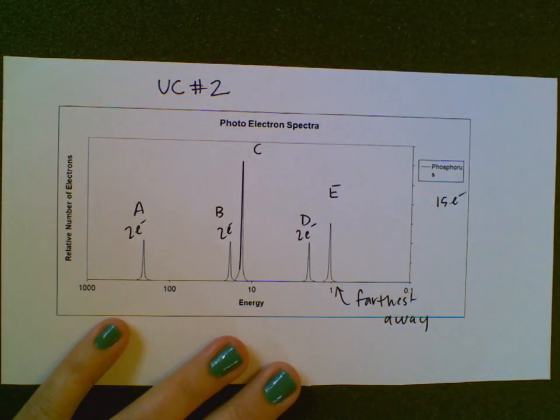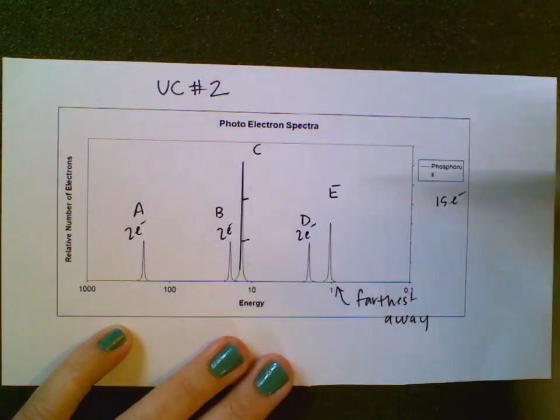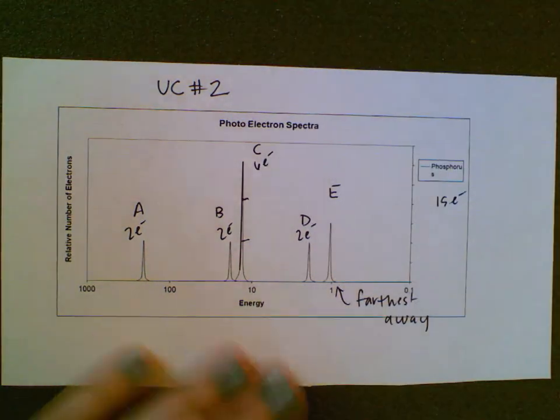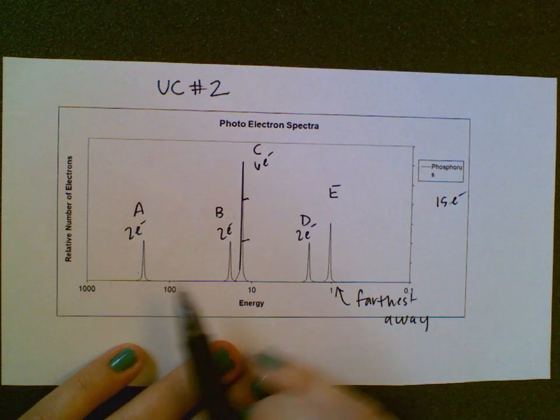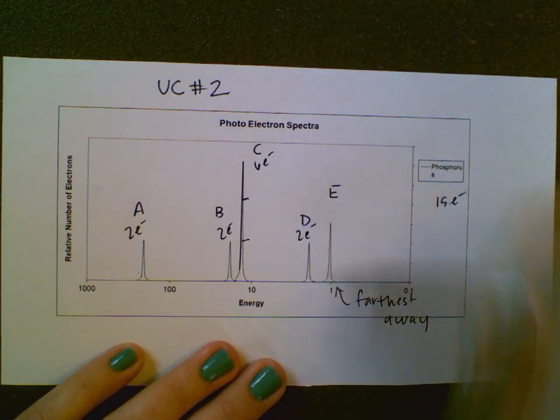And so that means that every peak that's the same size has 2 electrons. Okay. Now, if we take a look at peak C, it's just about 3 times the height. And so that means that there are 6 electrons. And hopefully at this point you're starting to see a pattern. We've got 2 electrons, then we always have 2 again. Unless your element's not big enough, then we go 6, and then we go 2.